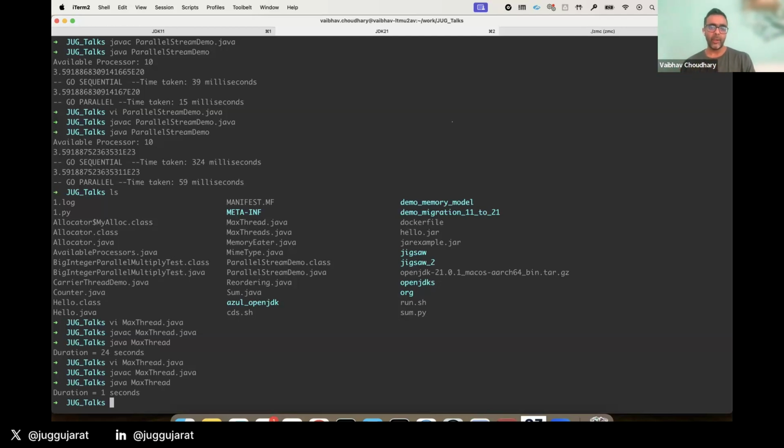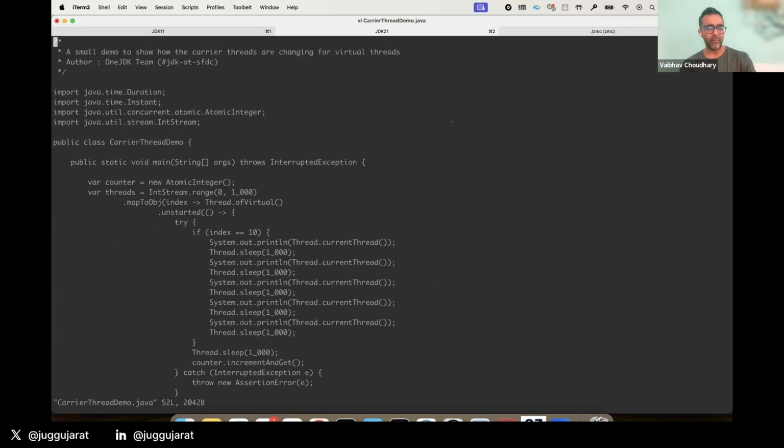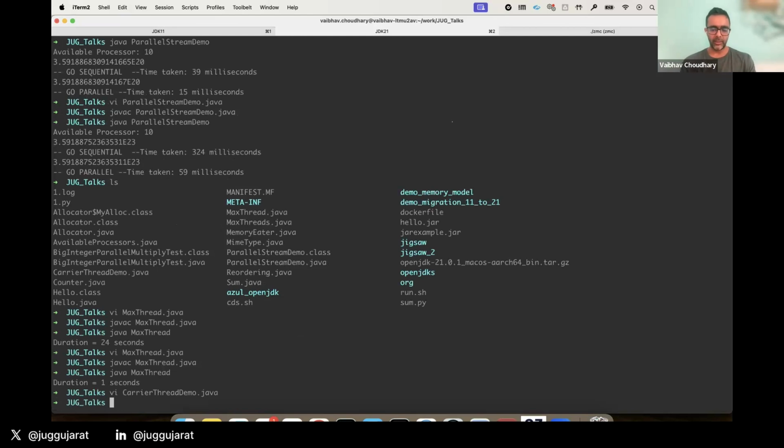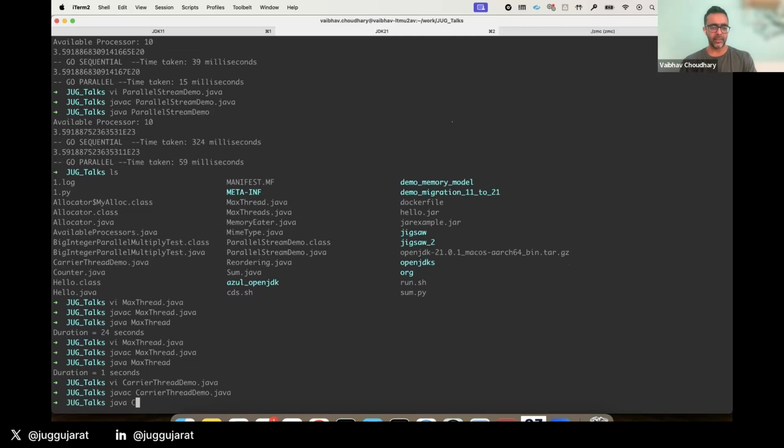Just before going to the slide, I will show you a carrier thread demo, where you can see that when different virtual threads get mapped again, they take a different operating system thread. It will not go to the same operating system thread, which I explained in terms of the waiter: it is not the same waiter who is going to deliver to the same table again. So let's see the Java carrier thread.